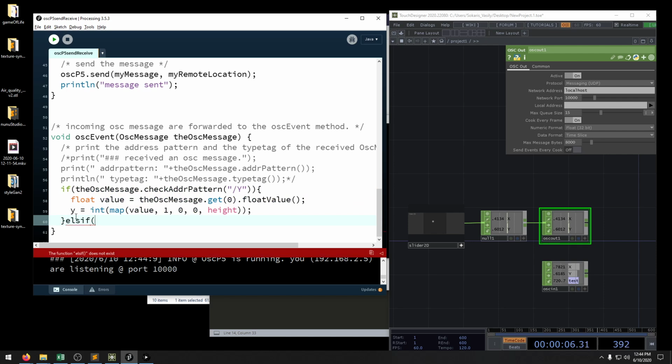And I can just copy it, else if, and I check the pattern again, but the pattern is gonna be x.